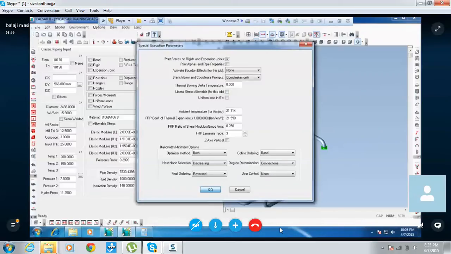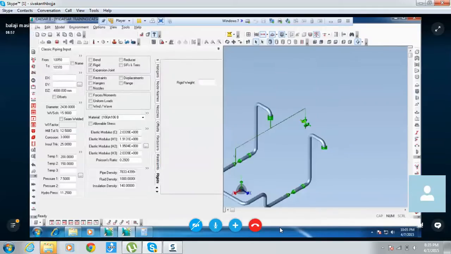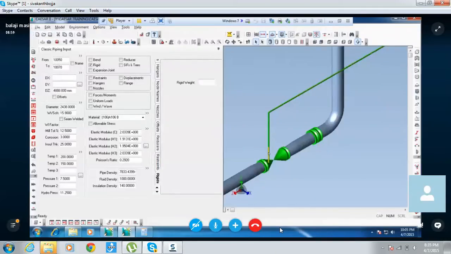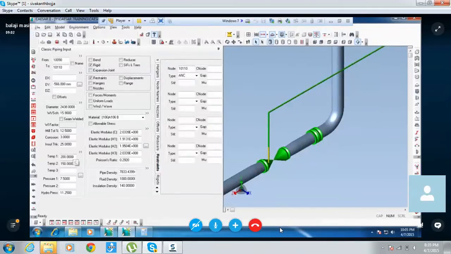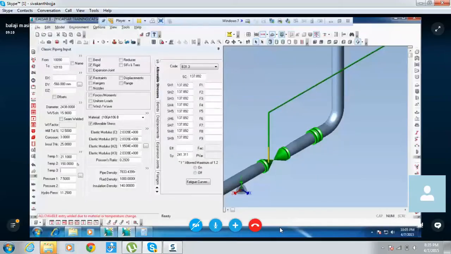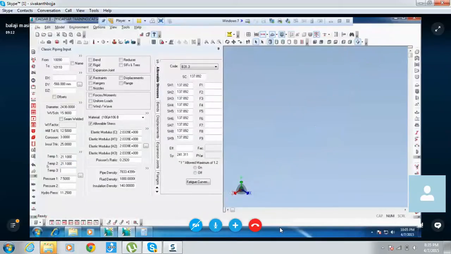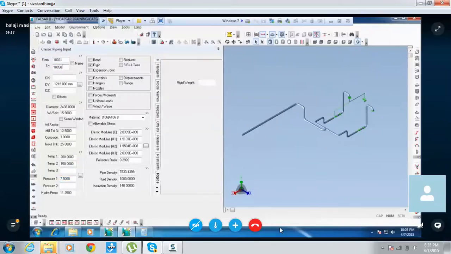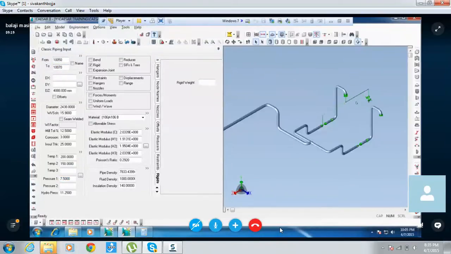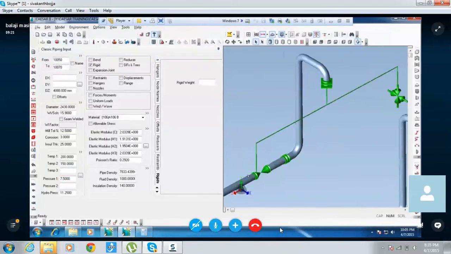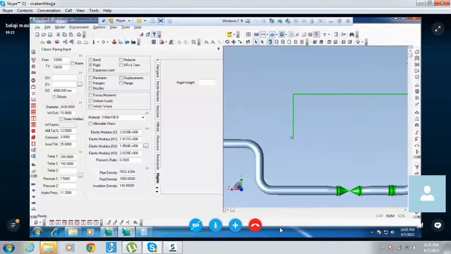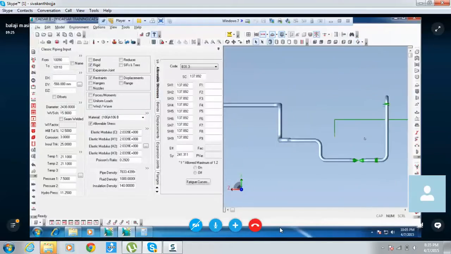This is the equipment simple model, and now we have to check the temperature. For the saddle, we have to give 21.1, and T2 also the same temperature, 21.1.